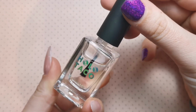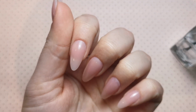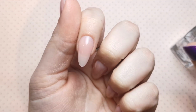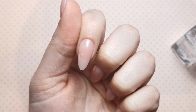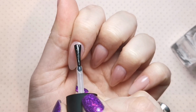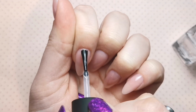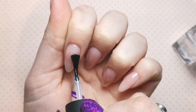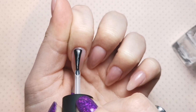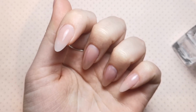So I'm going to be using Holo Taco in this video because obviously I did my first impressions video a while ago and I haven't actually used this in any videos since, so I thought it'd be good to get one done so you can see, because when you first use something you're not really sure what you're doing. I want to do a video now that I've actually used it a little bit. I say a little bit, I've used it twice, and both of those times was today.